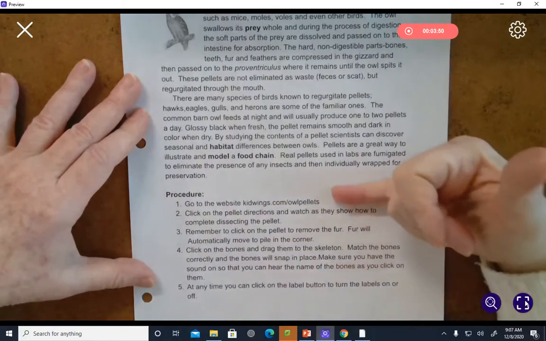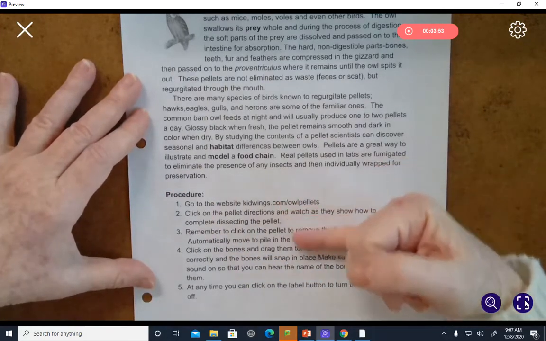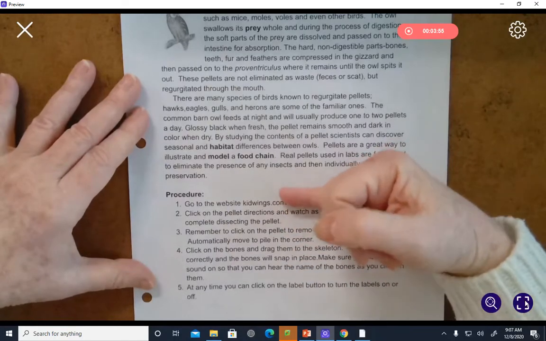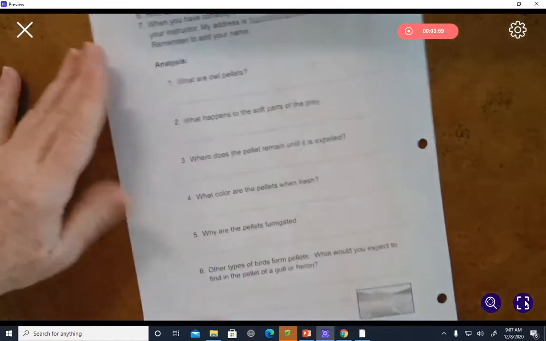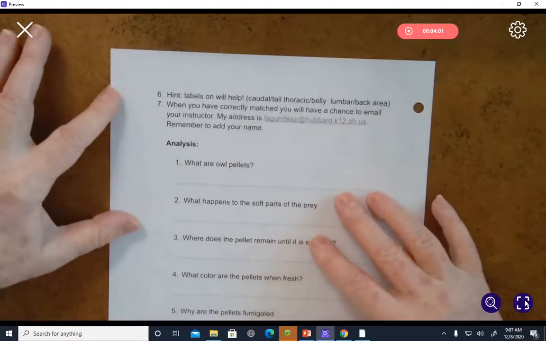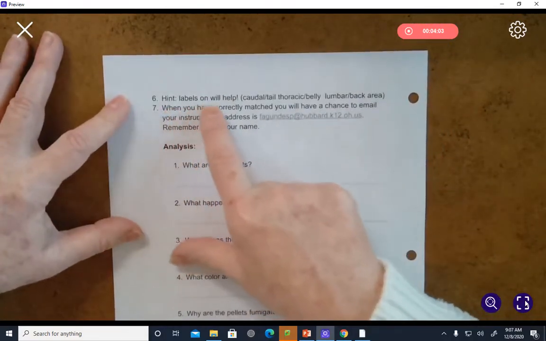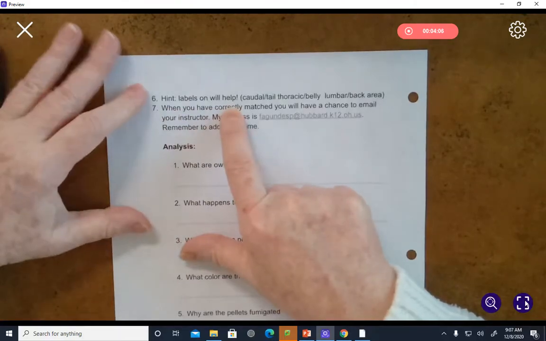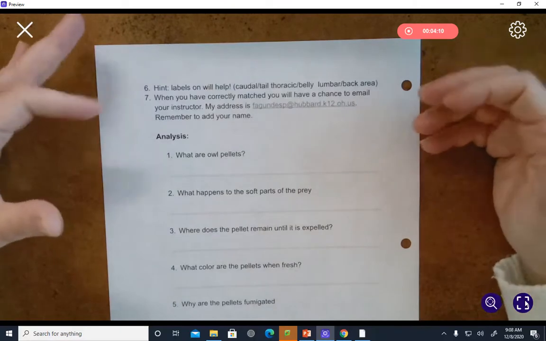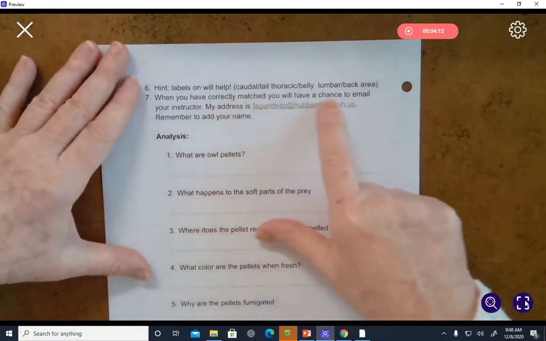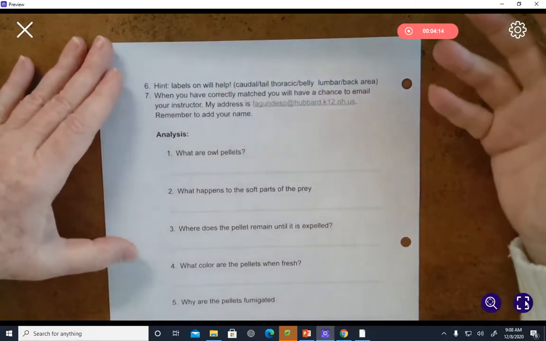So this has you go to the site, and these are directions. They're also illustrated on the video, and then when you flip the paper over, I've given you a couple of hints that please, if you click on the labels, it's going to help you. You're not going to have to know words like thoracic or caudal or lumbar, but this might help you to know where they are. Turning the labels on might help you.